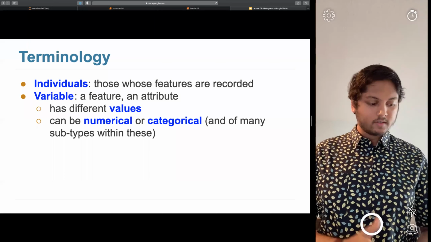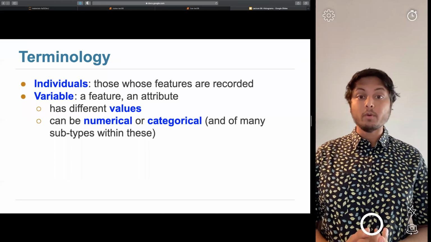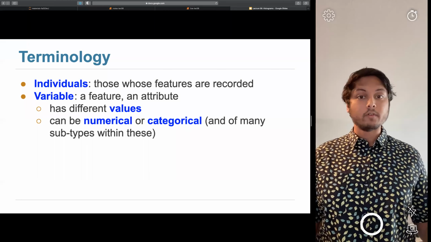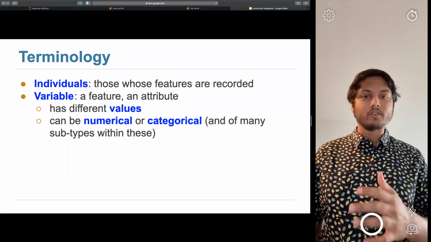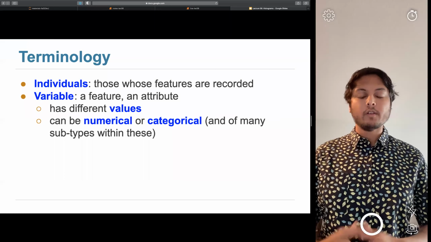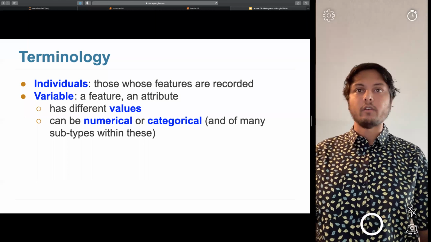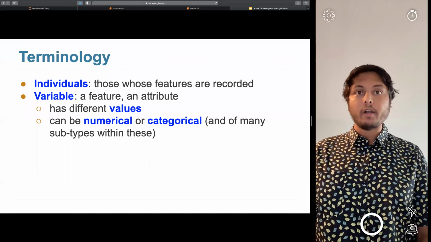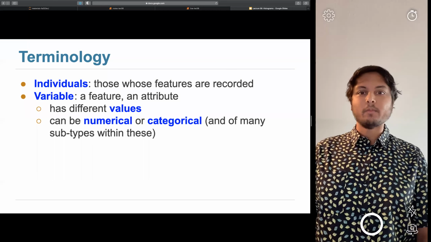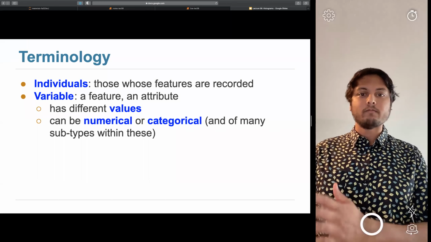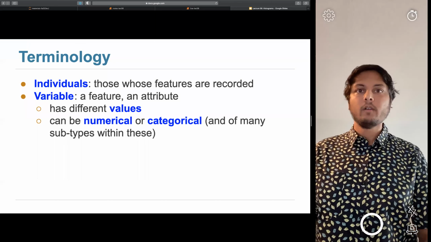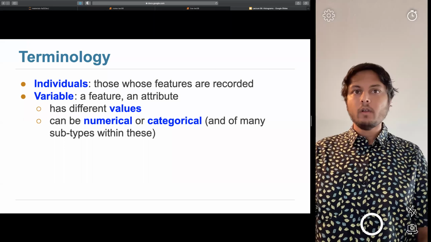In the case of the movies, the studio that made the movie: there are a lot of studios that could have made a movie, but at the end of the day, they're all just different categories. It's not a numerical variable. So that's another good example where you can have a lot of categories for your categorical variable. Are years categorical? Typically years will be numerical, just because there is a clear ordering there. So yeah, that's a good question.